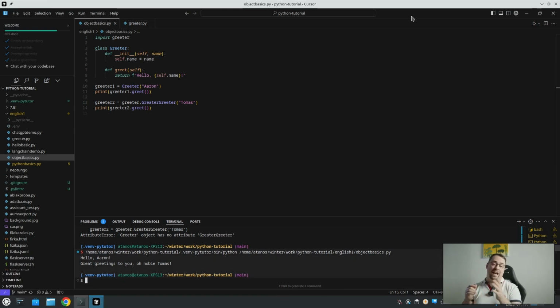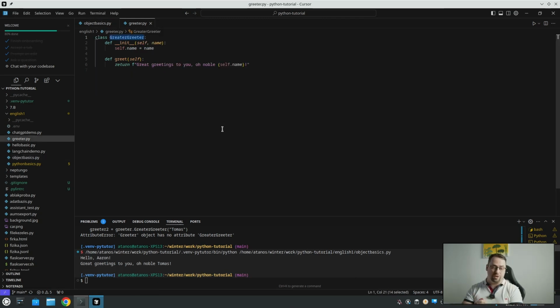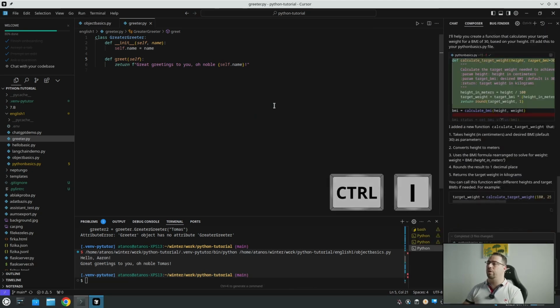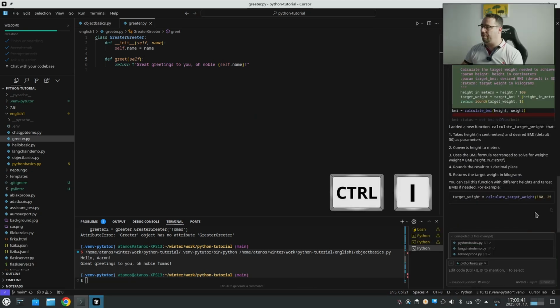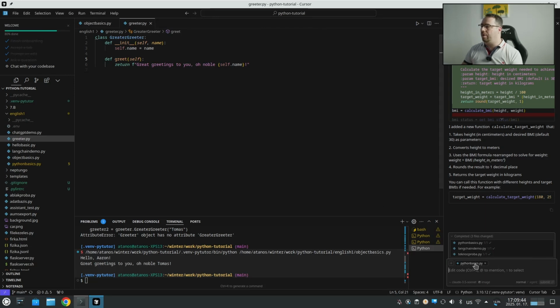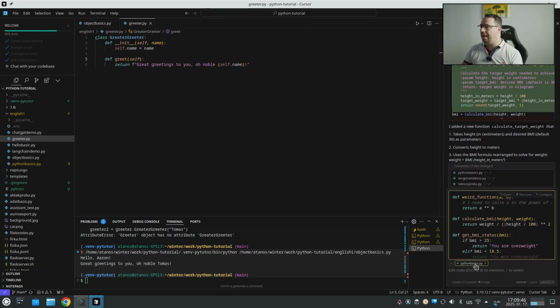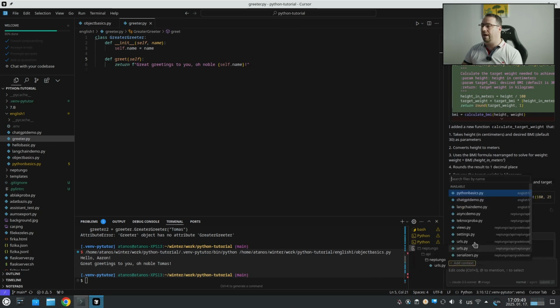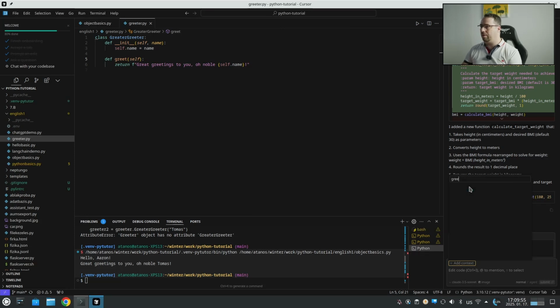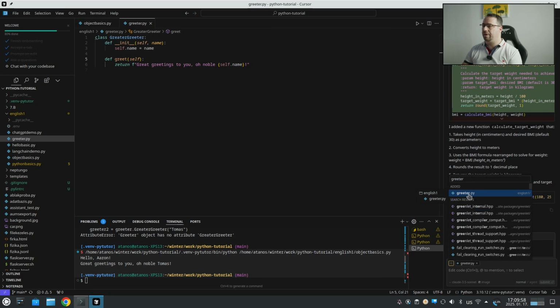So the idea that I had right now is to print the greeter greeting in color, okay? Not just in normal plain letters as the normal greeting, but the greeter will print everything with colors. But I am not sure how to do that, so watch what happens next. I have two options. The first one is I can press Control I and I can remove my face out of the way and just go ahead and say Python. No, I wanna add the greeter.py. So here you actually have to add the files that you want to work with. And in my case, why is it not available? Greeter. Yeah, here it is, greeter.py, okay?